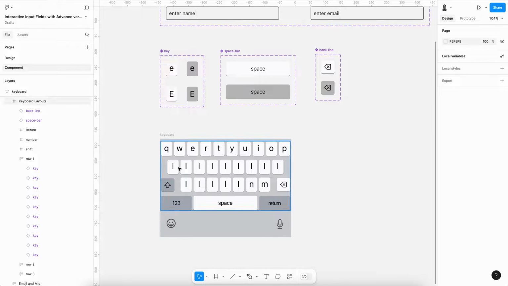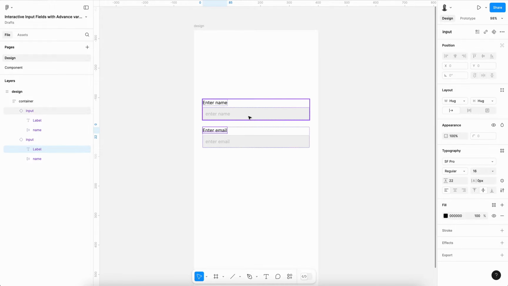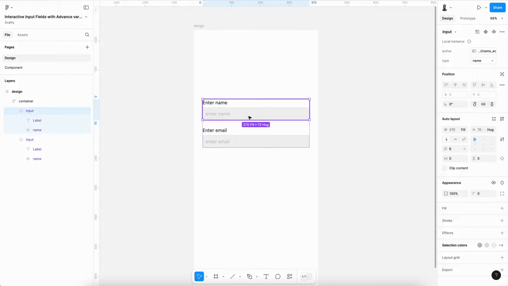We need to create all these variables also, for the second row and the third row. But before that we need to check properly that the interaction, or whatever logic we want to put here, is working or not. After that we will make it for the second and third rows.